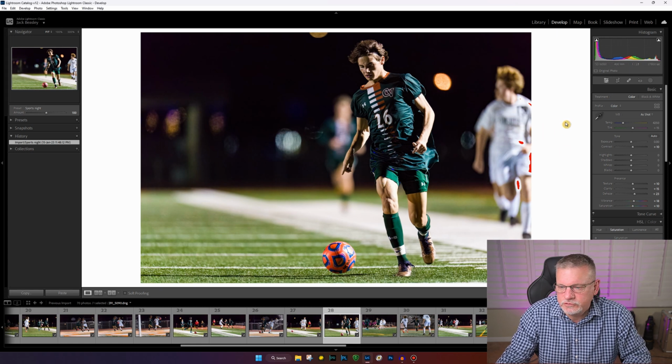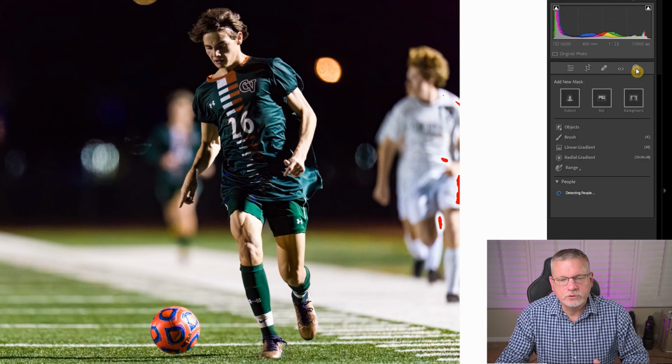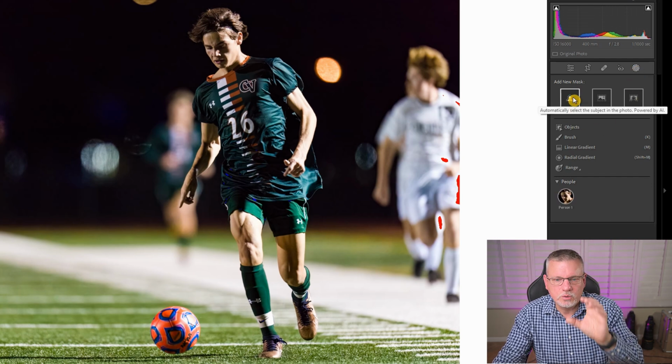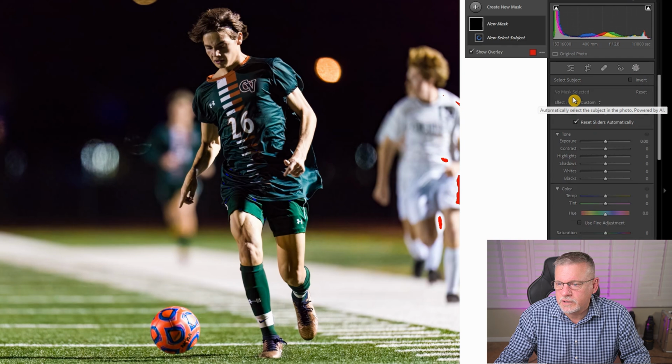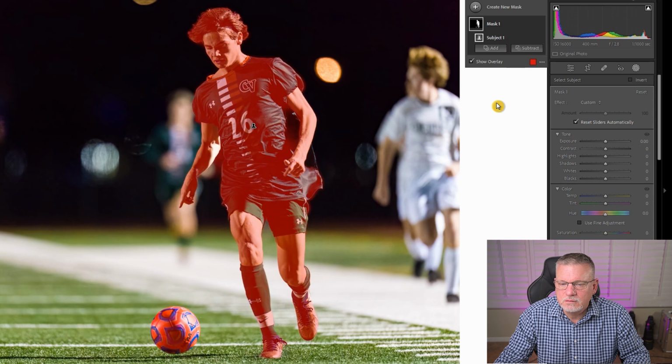And the way I would do that is I would go over here and I would do a mask. And in Lightroom, they've added a feature where you can actually go into a particular subject, which is great. I'm going to click on new mask, and it's going to try to find the subject. Now, it did a good job. So it only picked this individual right here. You can see in the red shading. Sometimes it'll pick the people in the background, like this guy in the back. Fortunately, it did not do that this time.